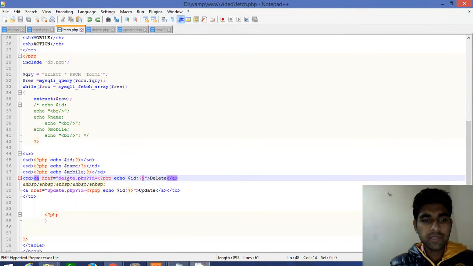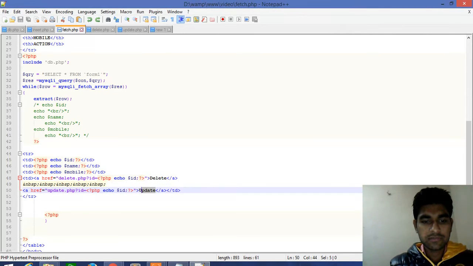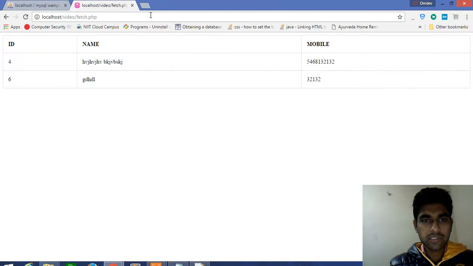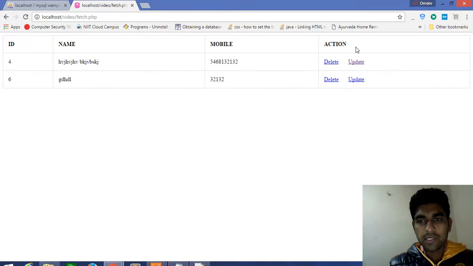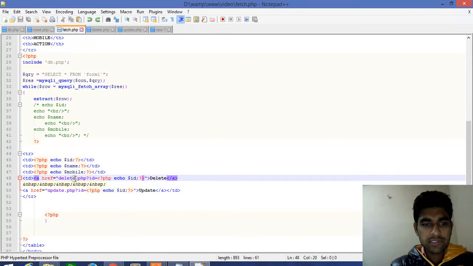So this I have made, delete and update. Just have a look at this. Where is it gone? Yeah, right, I have just made these two. For the delete button, delete.php is already created, so I'm just creating a new delete1.php page.